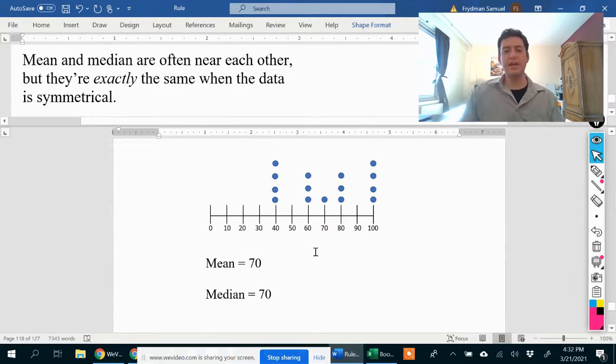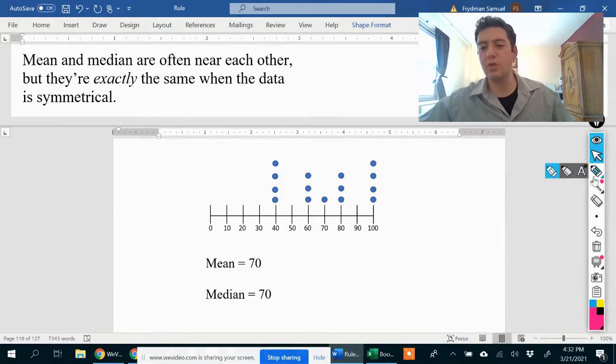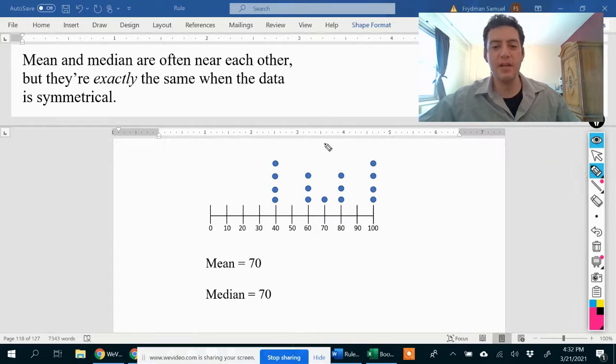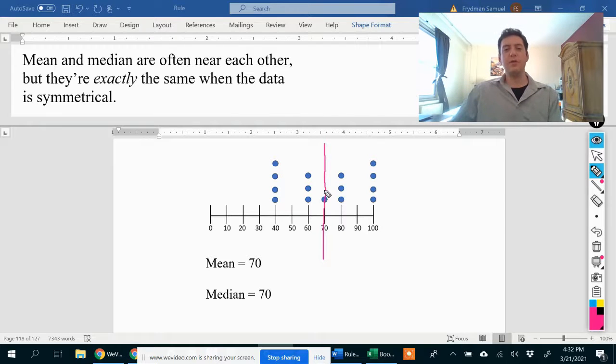Okay, so here we have an example of data which is symmetrical. What does that mean, symmetrical? That means I can take a line and go through the middle of that data, and it's sort of like a mirror where everything on this side is exactly the same as everything on this side. So this is like the mirror image of this, or if you want to say the other way, this is the mirror image of this, right? Like looking at yourself in the mirror, you see exactly your own face, you see yourself. Okay, so this data is symmetrical. It's the same on both sides, exactly the same. And when that does happen, then the mean will be exactly the same as the median.